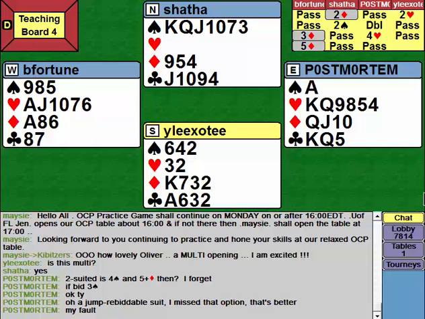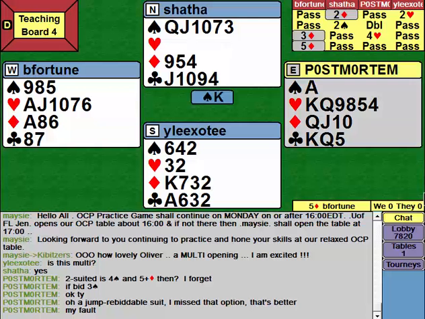So here, as I mentioned before, we have transfer Lebensohl available over this. Effectively, this is like a weak two spade bid. So over the double, we're playing transfer Lebensohl. So three diamonds was a transfer to hearts. Four hearts is a super accept. Five diamonds, a cue bid for hearts. And East decided to play in five diamonds. Oops.